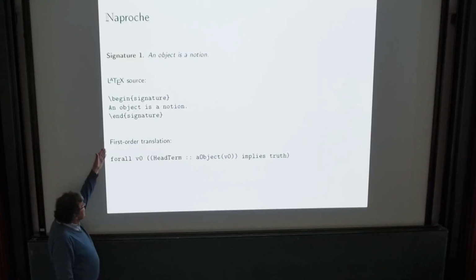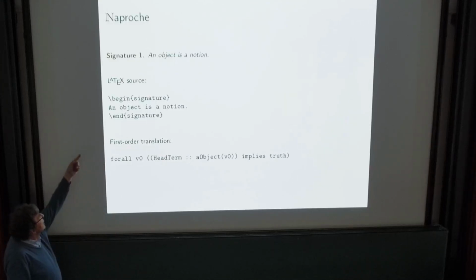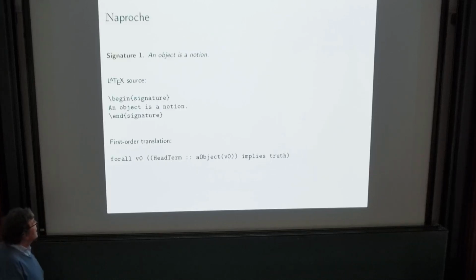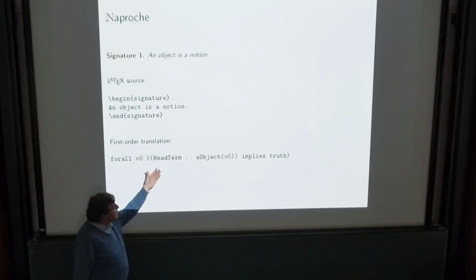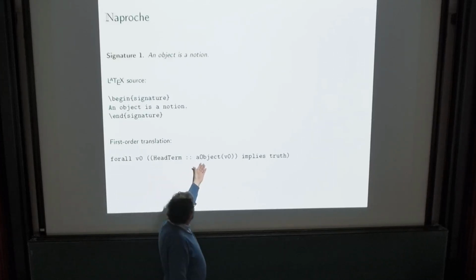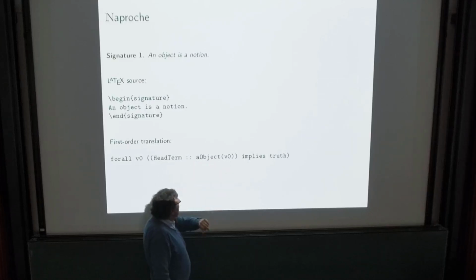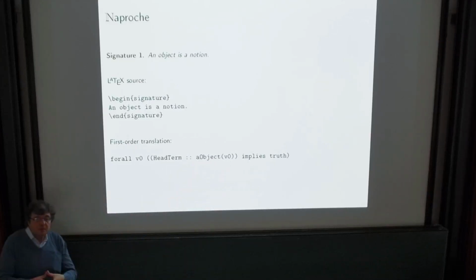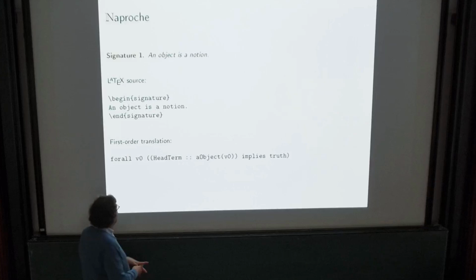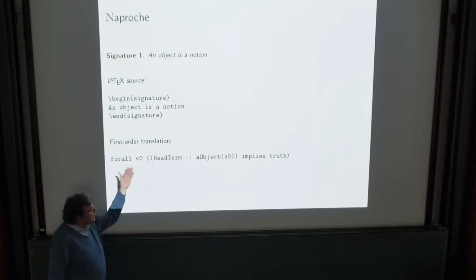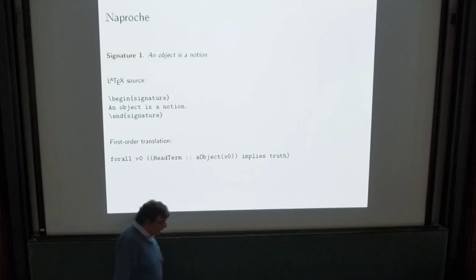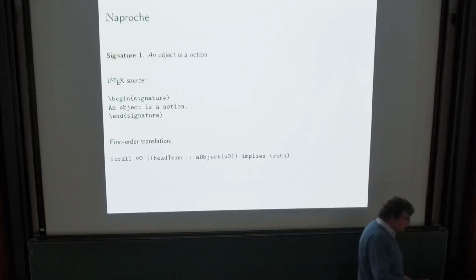And then you can also look up in the system first-order translations of such a signature command, a command which wants to extend your language. And here you see the first-order translation, and it really just says we have introduced this unary relation symbol. So types as relations is the idea behind this. Unary relation symbol, and this is just a triviality, but this is just the internal way of capturing things to be consistent with other situations.